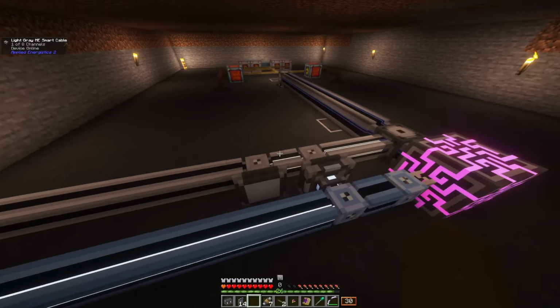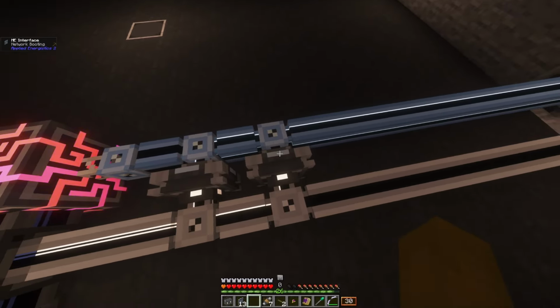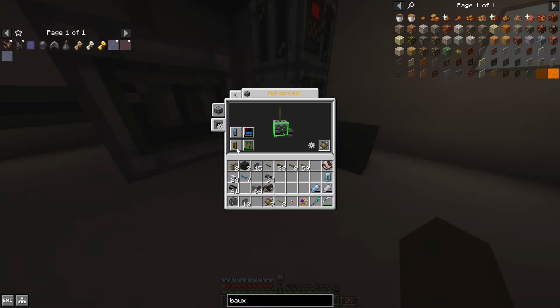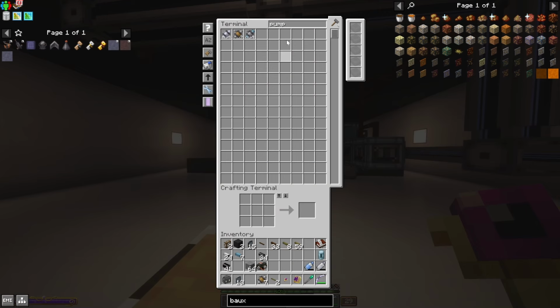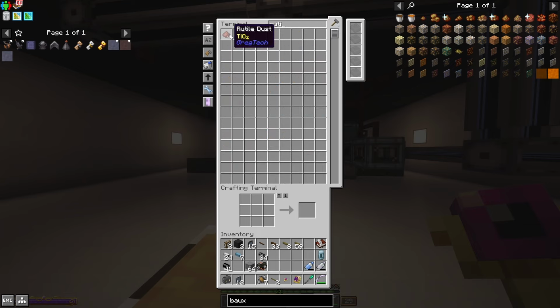So yeah. Don't do that, please. Don't do that. You can do better. We can set an interface here. And what we can do is just set up auto output on the back. And we should be having rutile on our mainnet. There it is, 15 rutile.